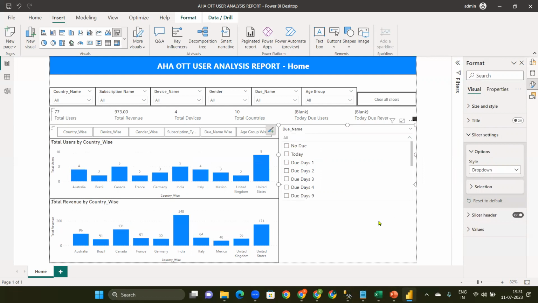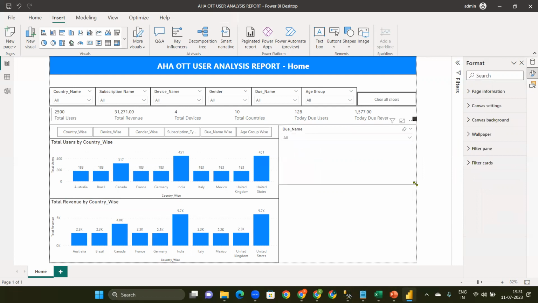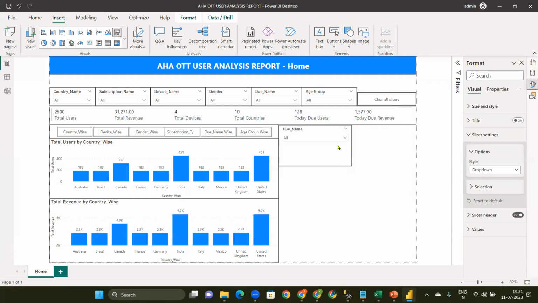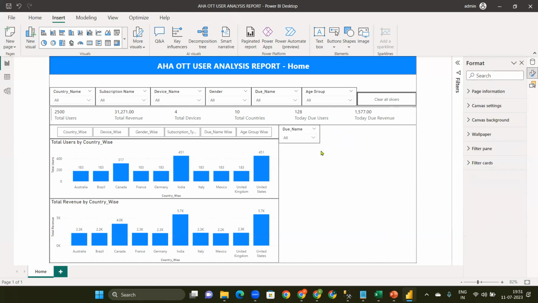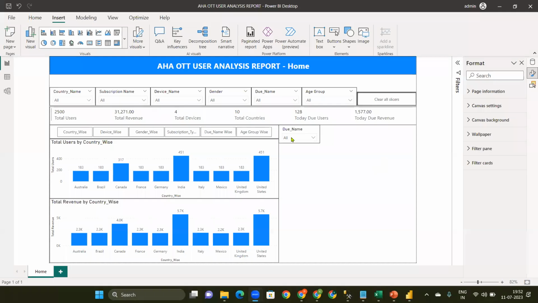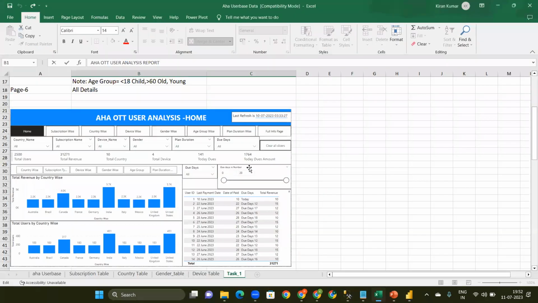We can also reduce the size of this one. Once this is done, you have to add one more slicer, that is the due date in number.